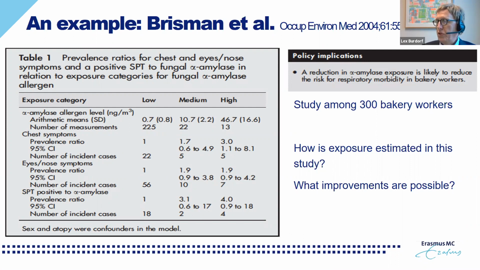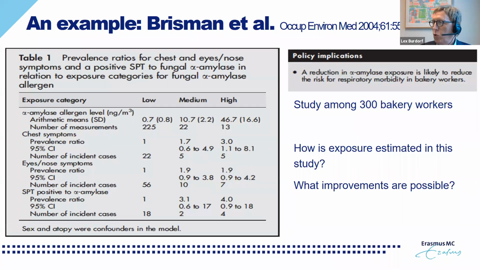But this is an example from a study from Gothenburg in Sweden, where they were interested in occupational asthma among bakery workers. And in the end of the 80s, early 90s, there was a huge debate. What was the cause of the occupational asthma among bakeries? That was quite frequent. And we had people who looked primarily at the flour dust, the composition of the flour. And there were also groups that were looking at the alpha amylase that was added to the flour dust to create a more airy bread.